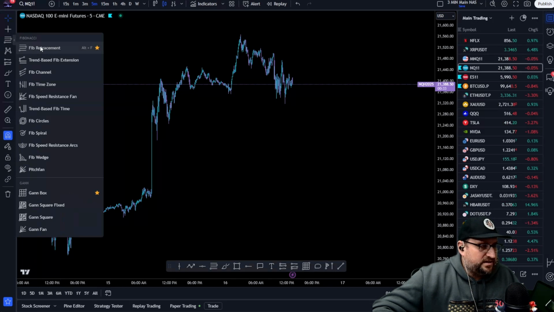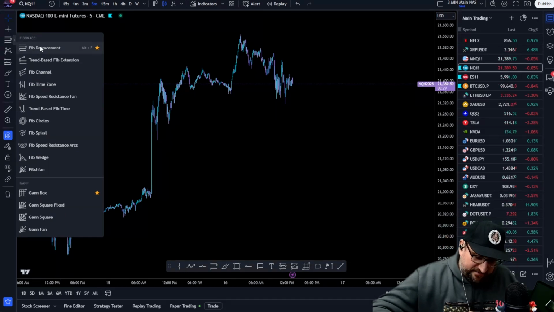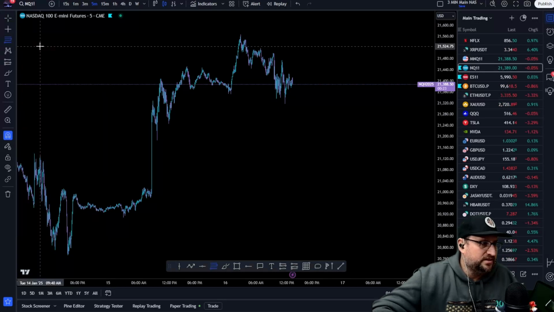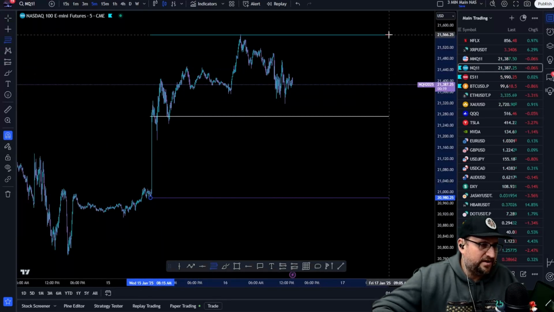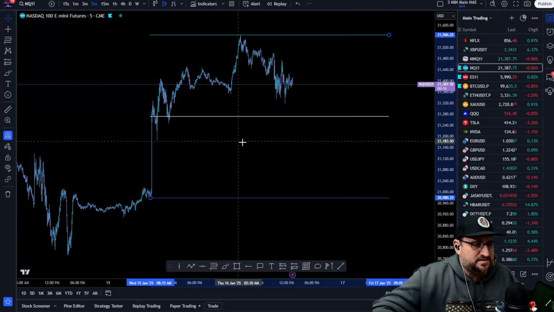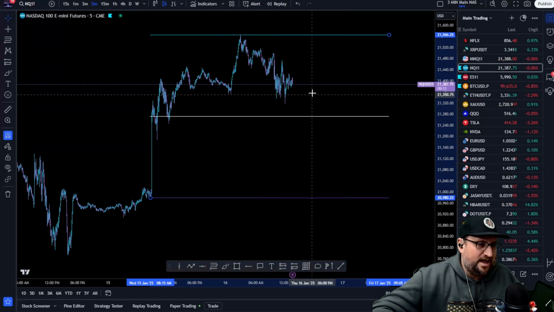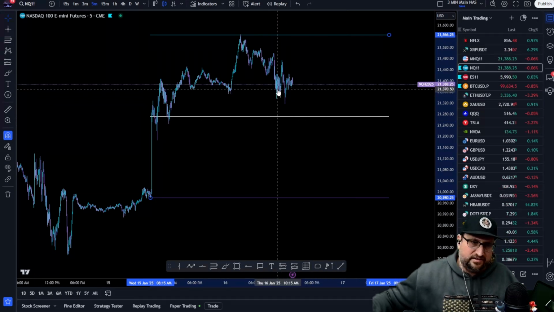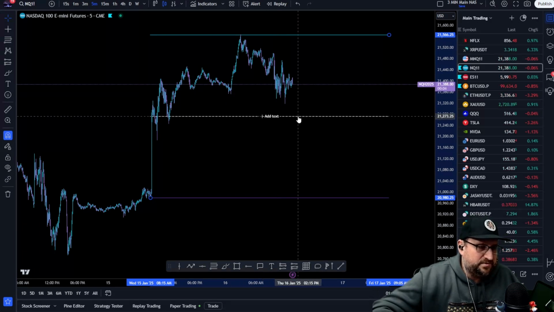Okay, so we get into Fibonacci. I probably need to make different videos on what this stuff is, but right now I'm just trying to give you an idea of how to use this in general. So if I grab my Fibonacci and I'm looking at this big pump that we've had, okay, this is my Fibonacci retracement. Now, this is not a default Fibonacci. I have this as a range, and this range has a high, a low, and a midline to it. So this is the 50% retracement.